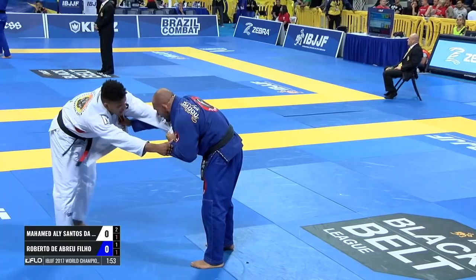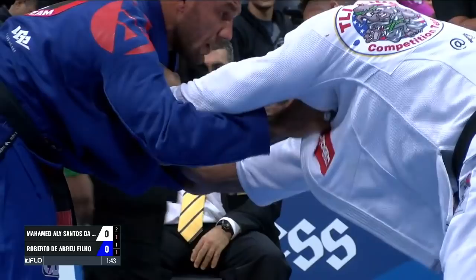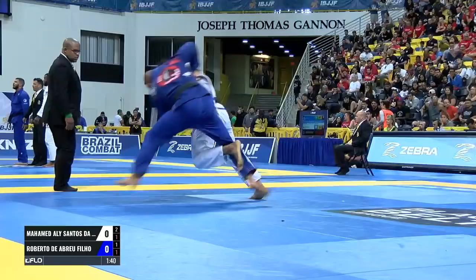Get that Soto going. Cyborg might try to twist underneath. I don't know. Yeah. It's a risky throw, but it seems like he went for it against Ali earlier. Yeah, that's the grip he has right now. Yeah. Whoa. Whoa.